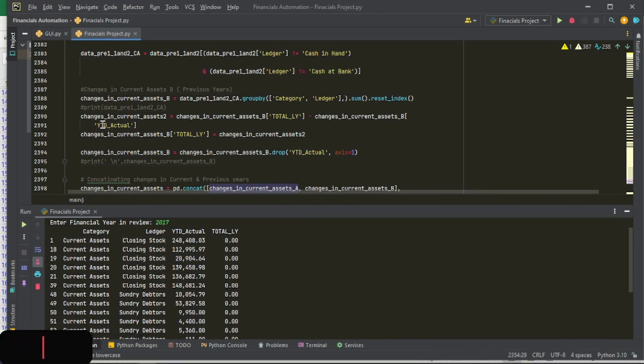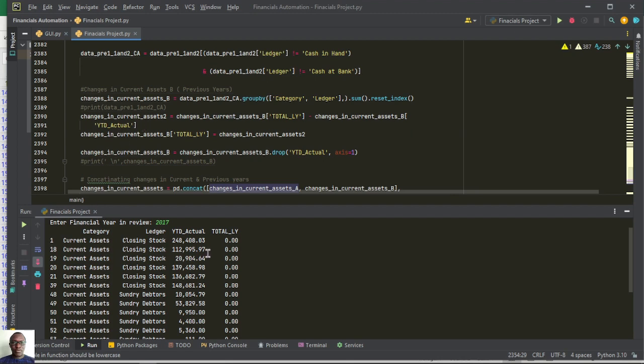Then again we are saying changes_in_current_assets_2 is equal to changes_in_current_assets_B total last year minus changes_in_current_assets_B YTD actual.